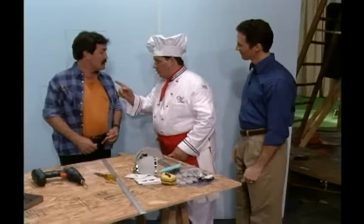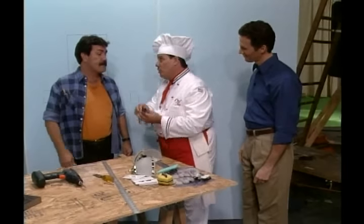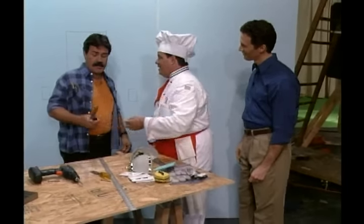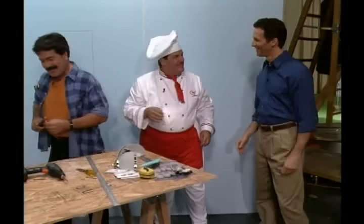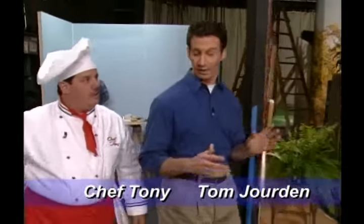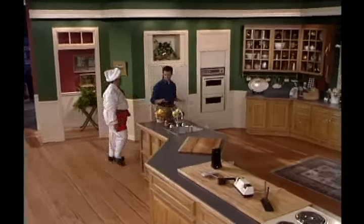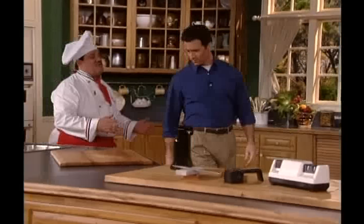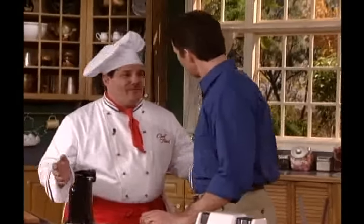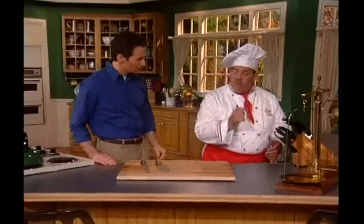Now, remember what we told you. You can use the drill to start the holes, but all the cuts must be done with the Miracle Blade 3 only, okay? Okay, that's the deal. We'll be right back with you, James. You know, Tony, my wife could tell you that I have destroyed many a knife trying to use it like a saw. But you're confident that the Miracle Blade 3 can come through with flying colors. Absolutely, and remember, if you can figure out a way how to damage one of my knives, we'll replace them free of charge. You see, our knives are professionally designed for professional quality.